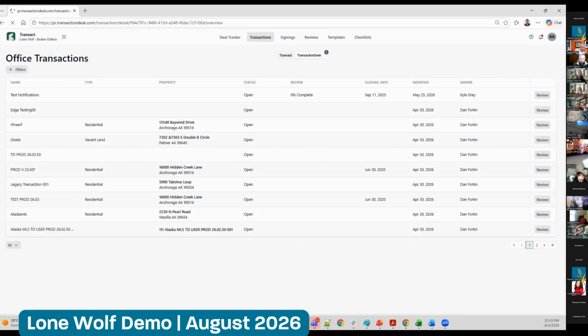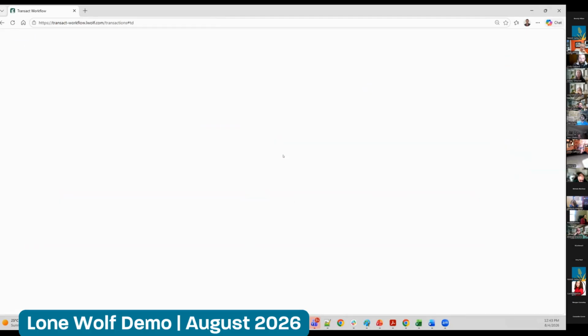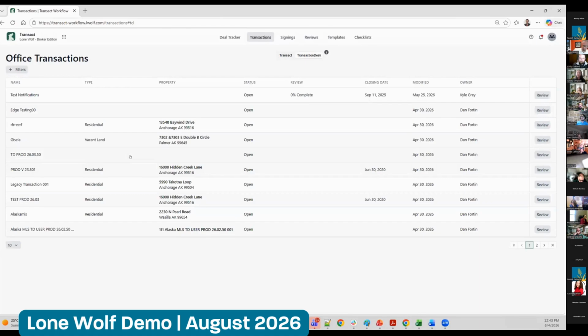We're going to redirect you back into Transaction Desk and do a deep link view. Here, you can do anything you can in TD today. So you can finish up that transaction, submit it for review, whatever, and when you're done, you can go right back into the Transact experience. And these documents are always going to be available to you, so you'll always be able to come in and capture them.